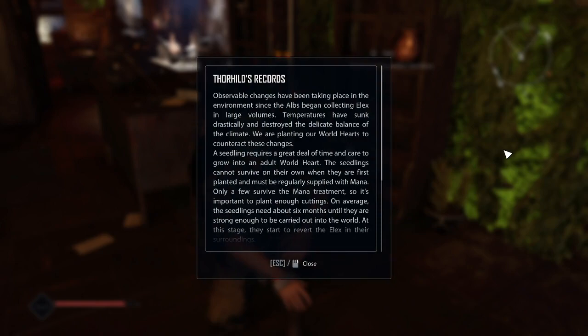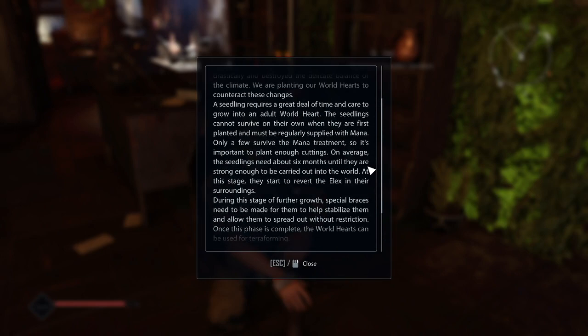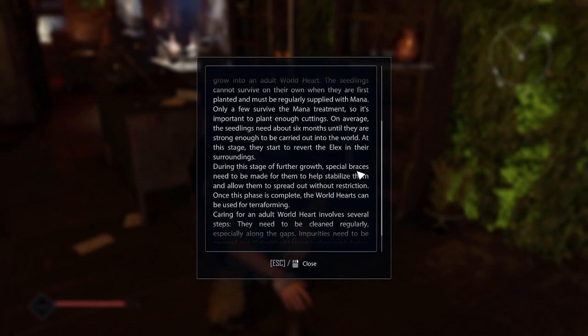Thorhild's records. Observable changes have been taking place in the environment since the Albs began collecting elix in large volumes. Temperatures have sunk drastically and destroyed the delicate balance of the climate. We're planting our world hearts to counteract these changes. The seedlings require a great deal of time and care to grow into an adult world heart. The seedlings cannot survive on their own. When they are first planted, they must be regularly supplied with mana. Only a few survive the mana treatment, so it's important to plant enough cuttings.